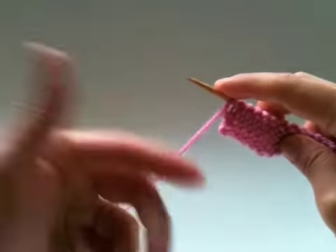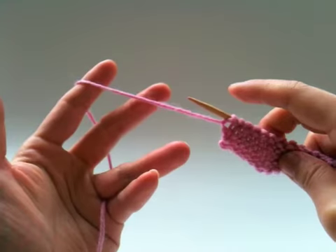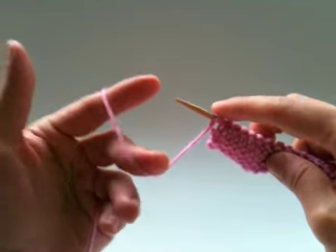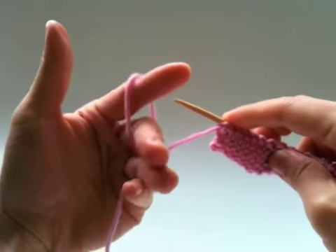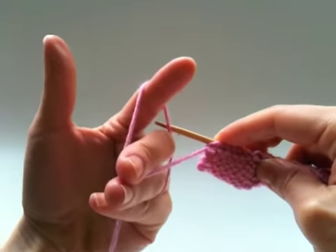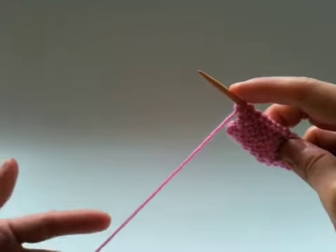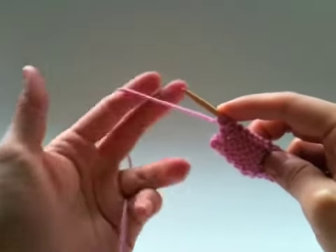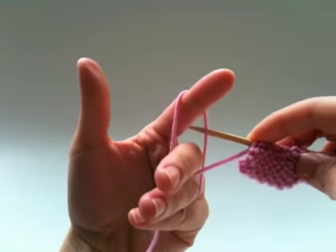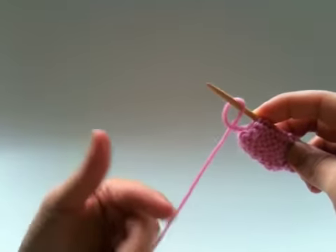Okay, so this is how you do it. Hold the needle on your right hand side and with your left hand press down the working yarn with your middle finger like so, and you will see a little loop formed between your first and middle finger. What you do is insert the needle through this loop from behind towards you, release and pull. So: press down with your middle finger, loop formed, insert the needle from behind in front of you, release and pull.